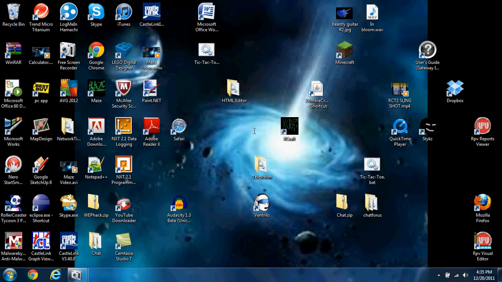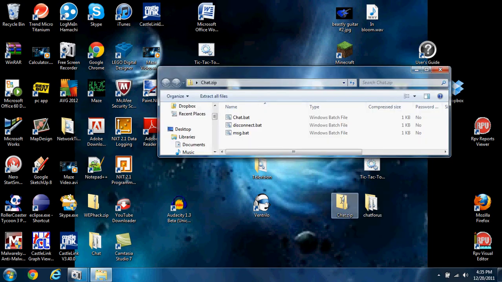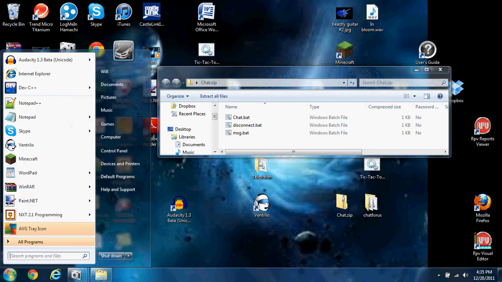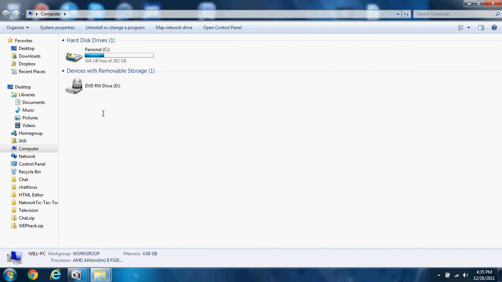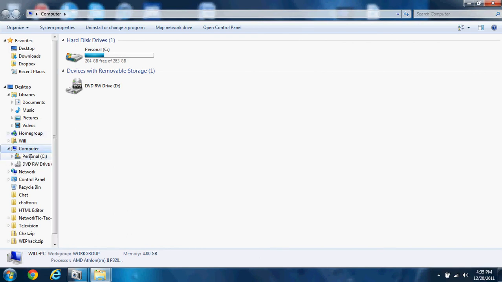Now I'm going to move on to my second one, which is a chatting program. What it does is it allows you to chat with different computers over a local drive. If you're at school, you can go to computer, and instead of only being the C drive, which is mine, you'll have ones under a network header, like an O drive or an E drive.